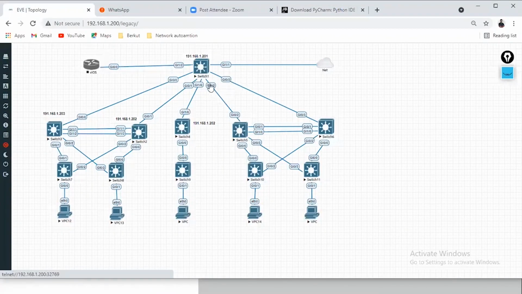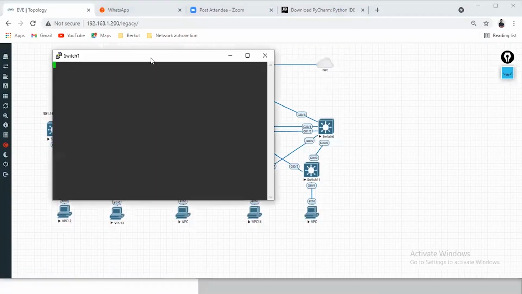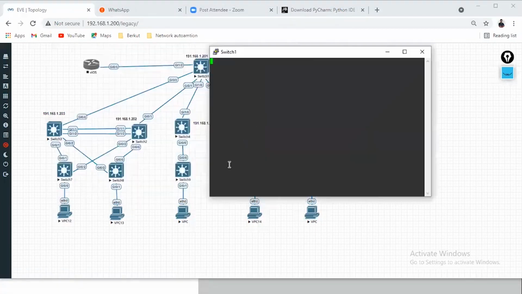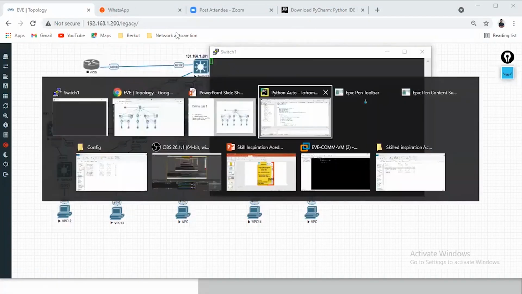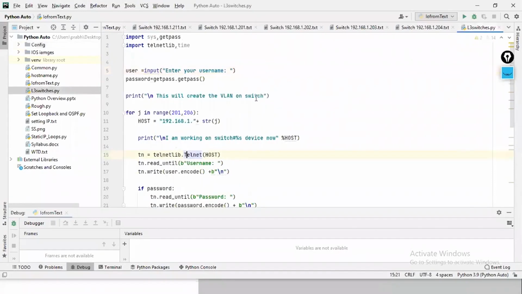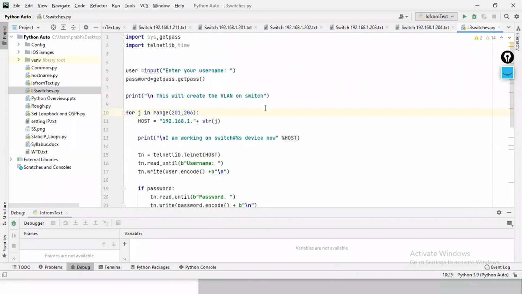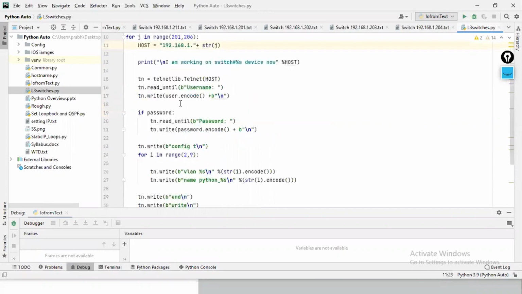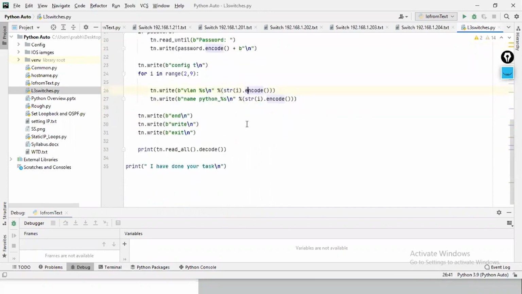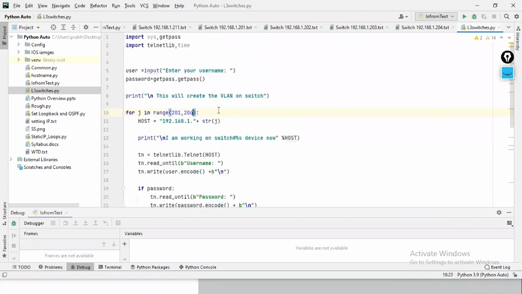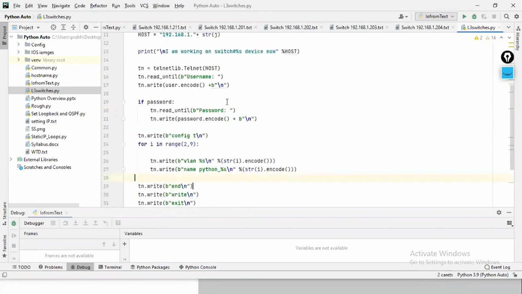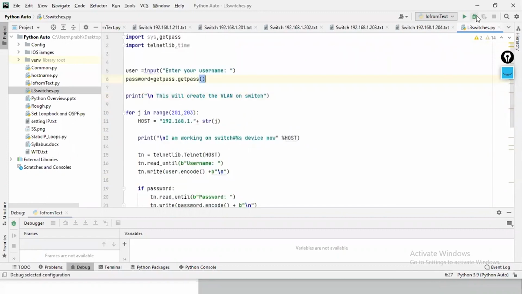So I'll take the output of show run, and I believe I have one more program to show you. It will give you a clear idea. Here, I'm not going to explain this program because this is a demo session, but just for your knowledge, I'm going to run it. This program will create, I think, 988 VLANs in all the switches. I have put in only 5 switches. Let's reduce to 3 only, right? So only 3 switches will get the output. Let's run the program.